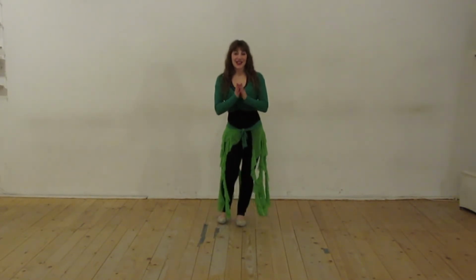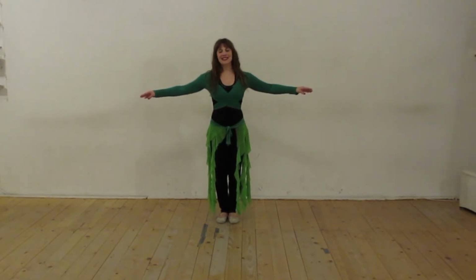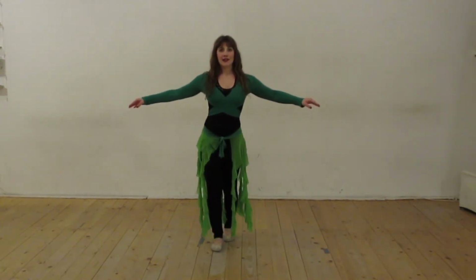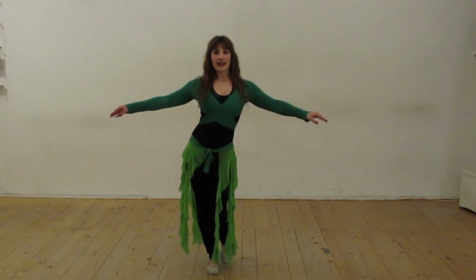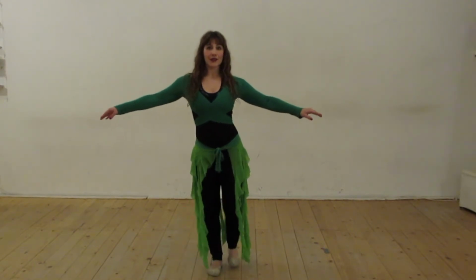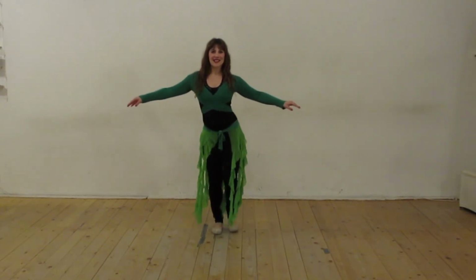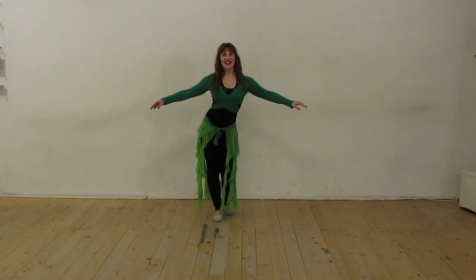Great. Let's try that going forwards and backwards, so a bit trickier. So pick a side, doesn't matter which one, and let's go. Stepping and stepping. Slide, slide, slide. Good. Let's go backwards. Two, slide, slide, slide, slide. Good. A few more. One, two, three, four, five, six, seven, eight.